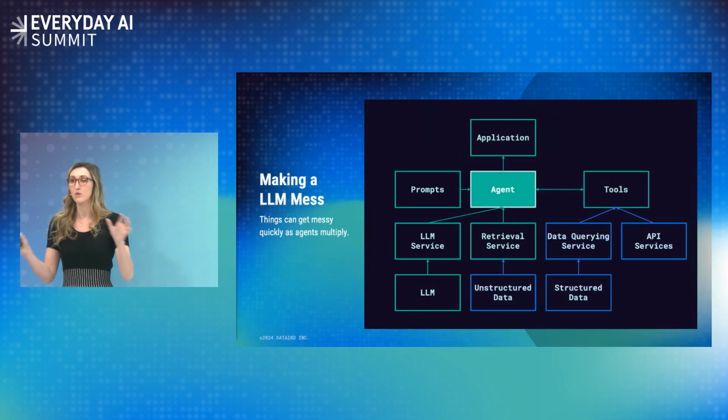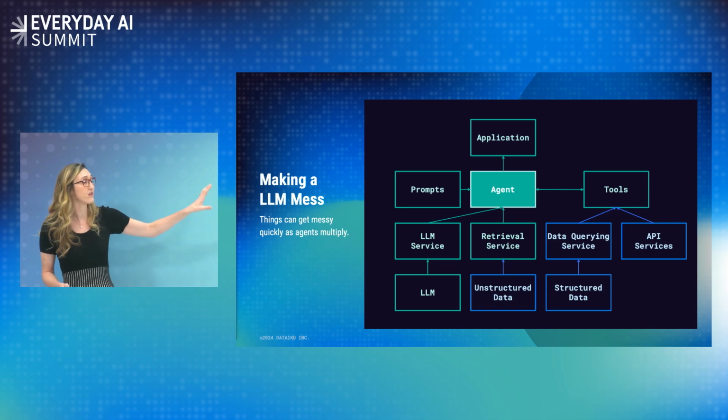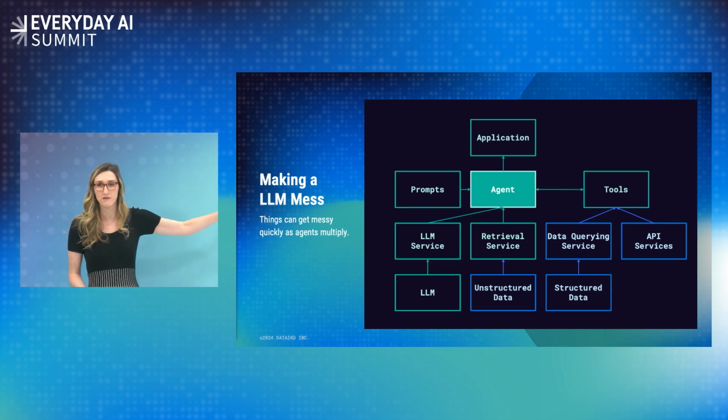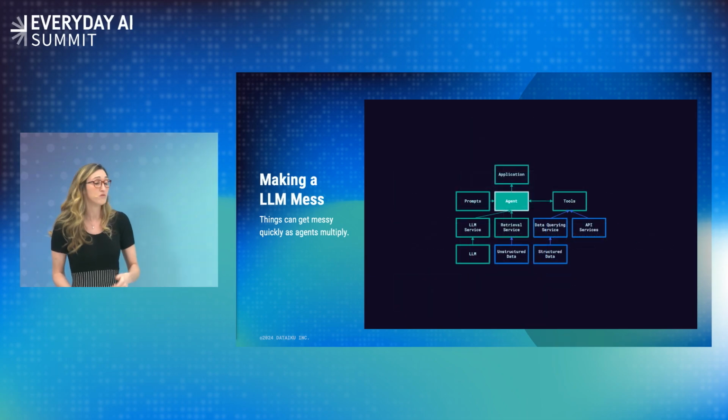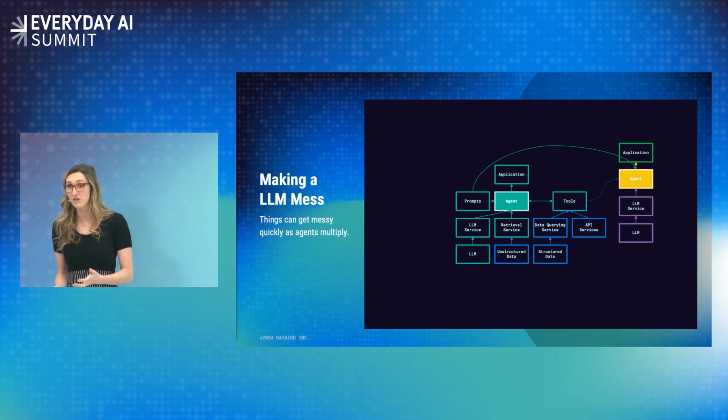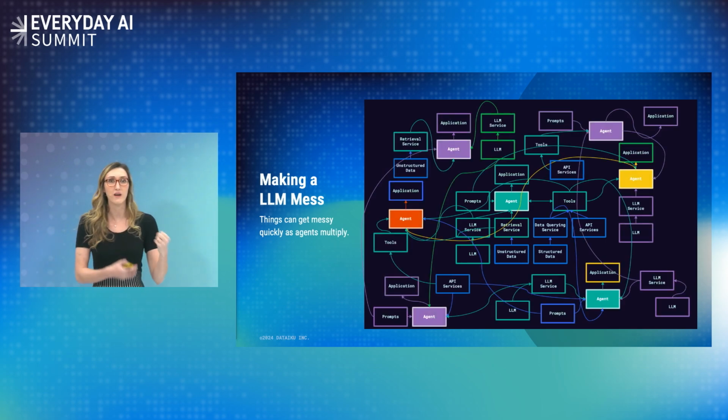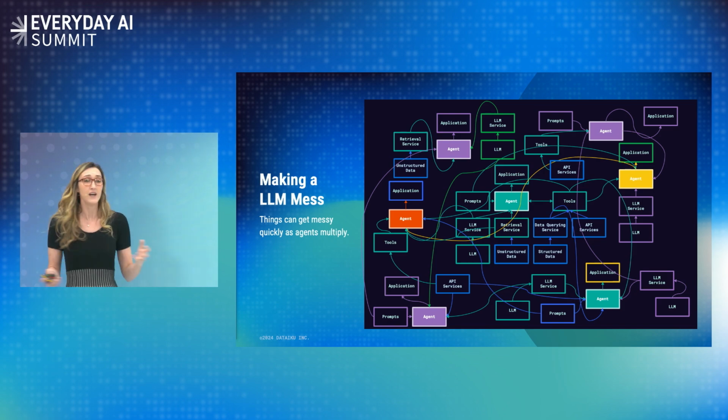So let's pop back to our component stack and the example Serena gave us earlier of our supply chain use case. We have developed this POC internally, and it has been a huge success. Other parts of the business have seen it, and they want you to now build this out for them. Or maybe they want to start building it out themselves. So your organization starts to add in more agents, add in more applications, starts chaining these various components together, and you end up with a bit of a mess.